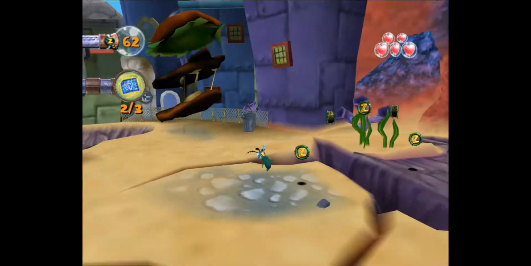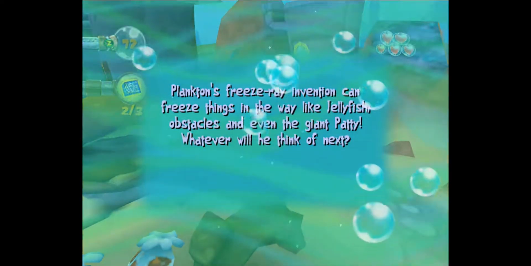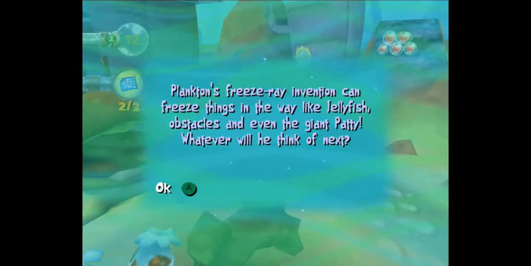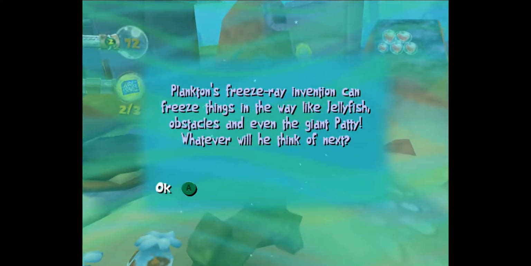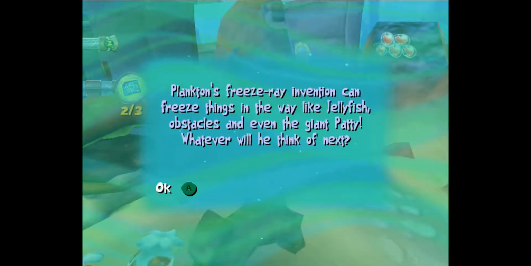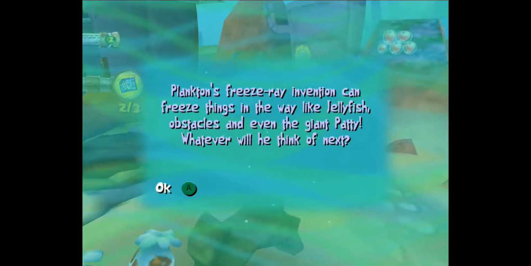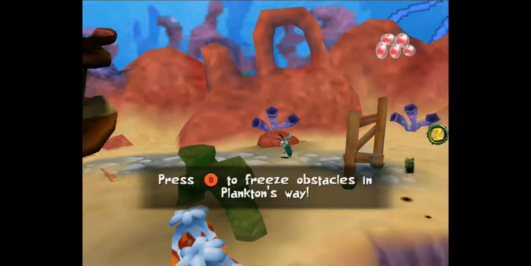Okay, I guess I'm collecting these blueprints for some reason. Also, if I'm not super talkative again, I apologize, I'm just getting over being sick. Plankton's freeze ray invention can freeze things in the way like jellyfish, obstacles, and even the giant patty. Whatever will we think of next? Well, how do I use the freeze ray? Oh, B.